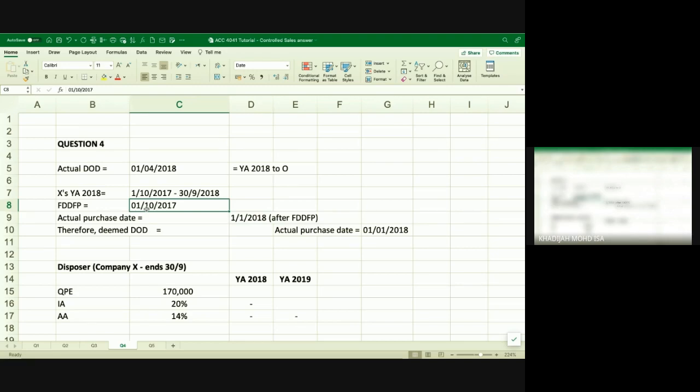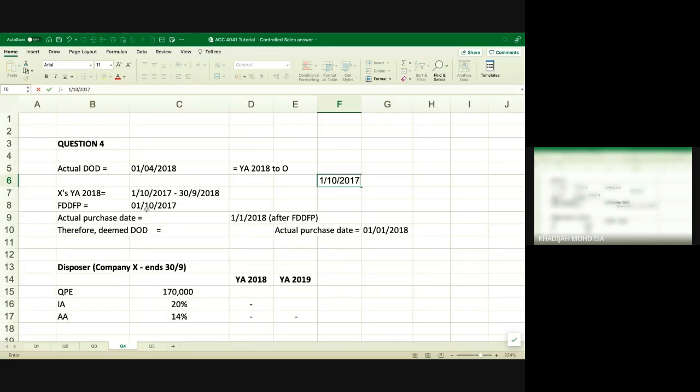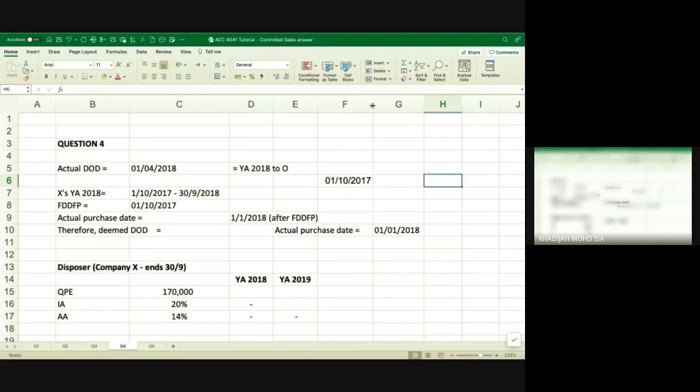So if you look at the timeline, you have your date of disposal is here, right? 2017, but then you only acquired the asset later, which is 1st of January 2018. Sorry, actual purchase is 1st January 2018. And this date is after your date of disposal, right? So in this case, it means that the disposer cannot claim the asset. Because why? You can claim up to 2017, but by then you have not acquired the asset.